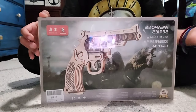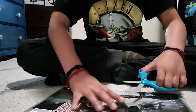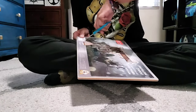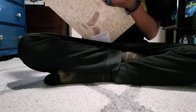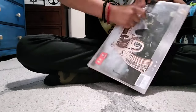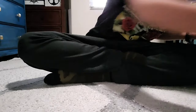I'm back with the video, and now I got my scissors, as you see. Let's open it. This is what the back looks like, and I'm gonna open it over here. Let me try to open it. Oops, I gotta be careful. It's very thin, and I'm trying not to cut the wood. Okay, now I got it. Let's open this. It's supposed to have instructions, but I do not know where the instructions are. So I open it, and it's good to the side.